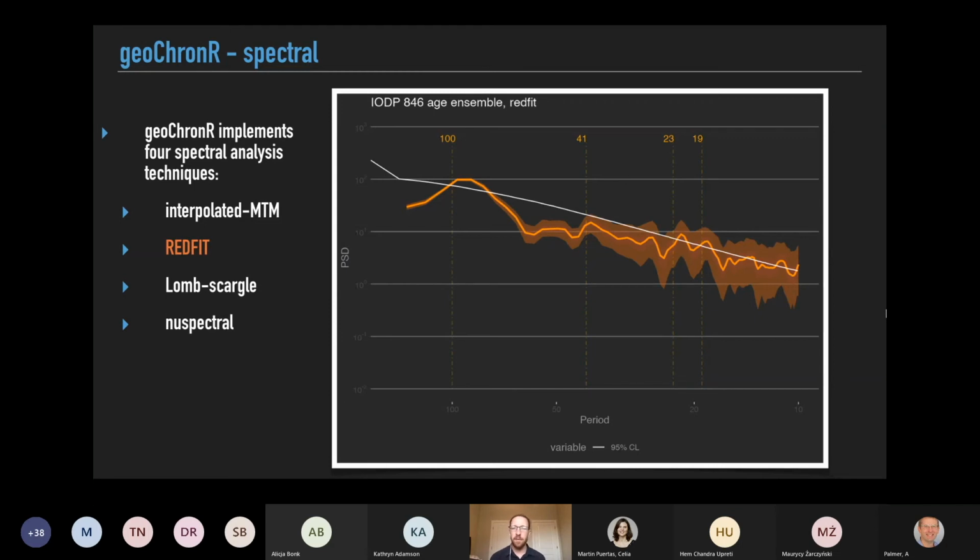So if your data are nearly regularly spaced, you can often get better results with MTM, but if they're really irregularly spaced, MTM can be really biased. So again, I'm not going to go into too much depth here, but there's a lot of depth on the website if you walk through the tutorial, if you're interested in the spectral methods and these choices.